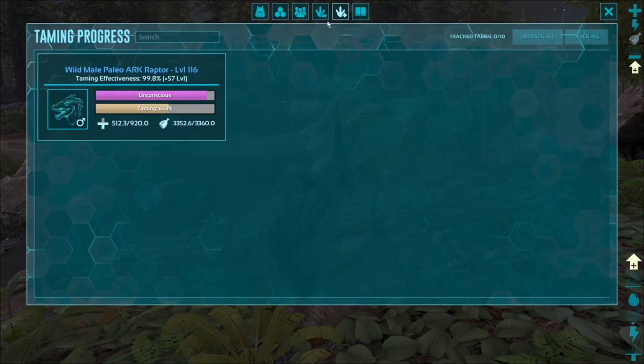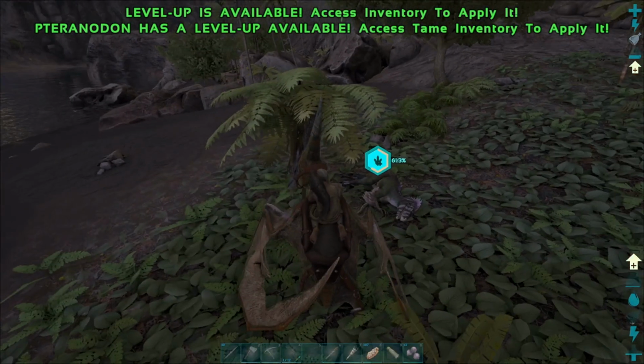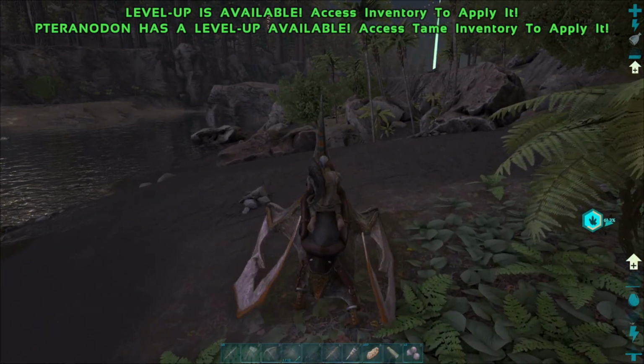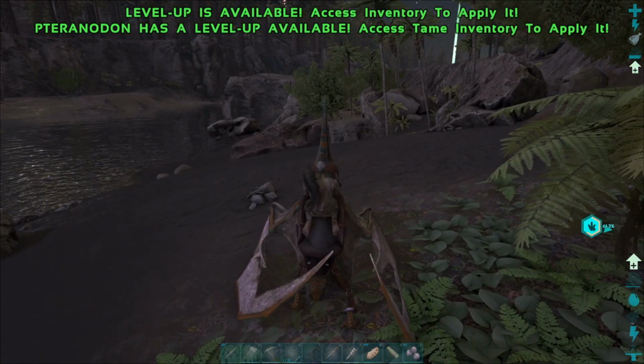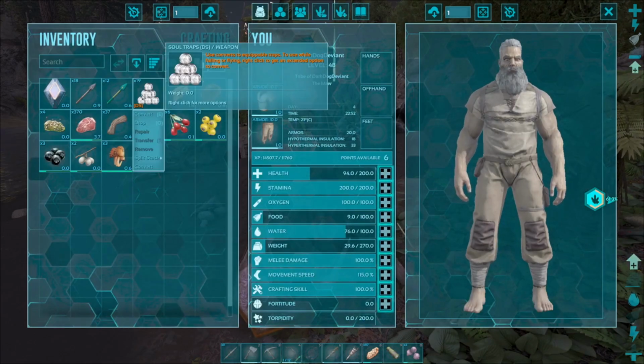Go ahead and get him on the tracker, just so we can keep an eye on him without having to be right with him. So I want to make sure that I have enough time to be able to fly away should those terror birds come.